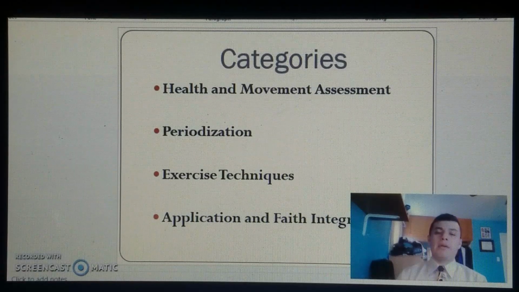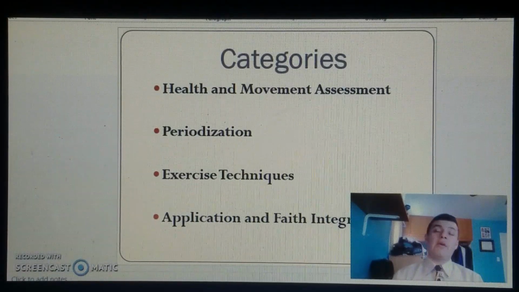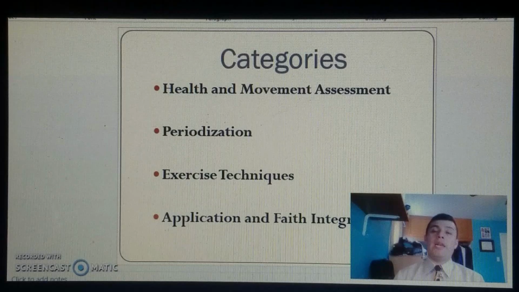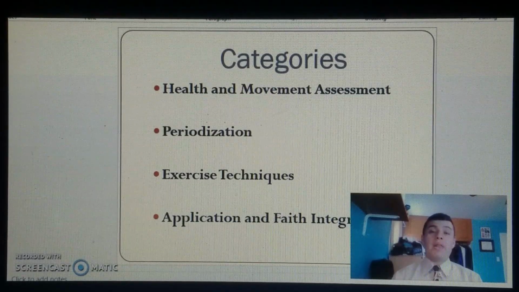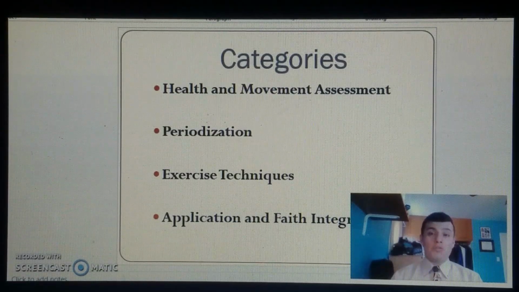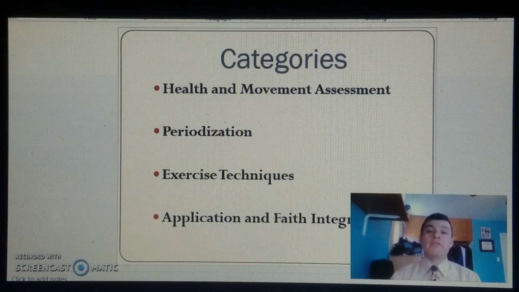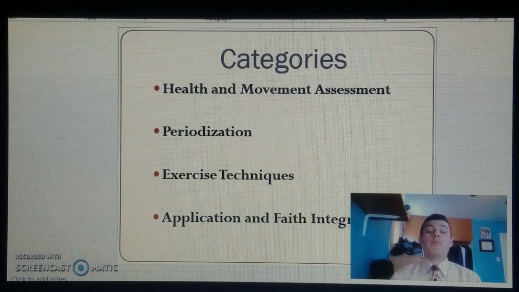made. From there, we go to exercise technique, where I will address an upper body and lower body exercise that my client Jen had difficulty performing, and with a few cues, was able to efficiently perform the exercise correctly. Lastly, application and faith integration involved what I've learned over the semester, and how I will apply that toward my professional life, in addition to using biblical scriptures and their tenets, and how I can use those for personal growth in my career as well, along with any involvement with students and their clients in the future.